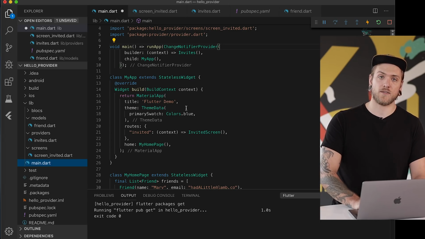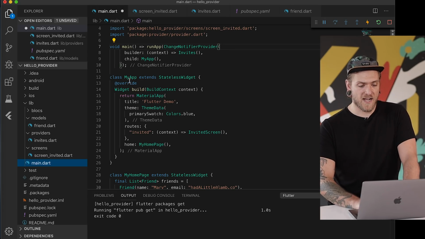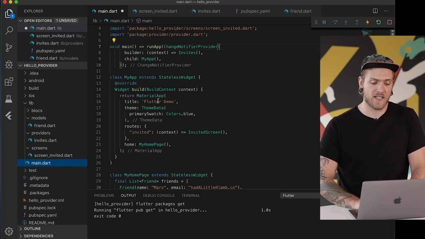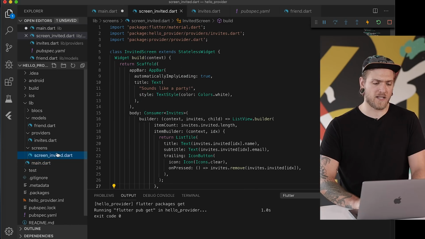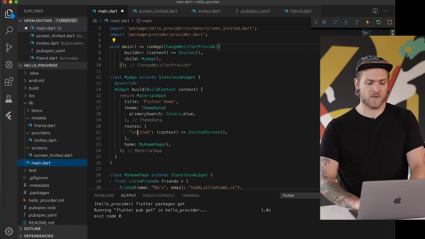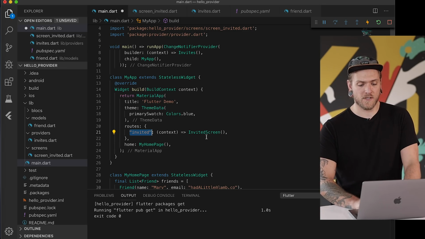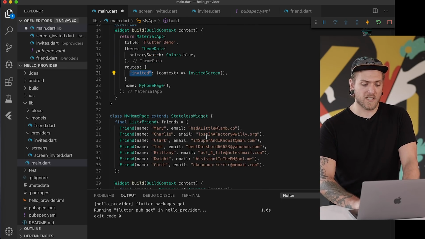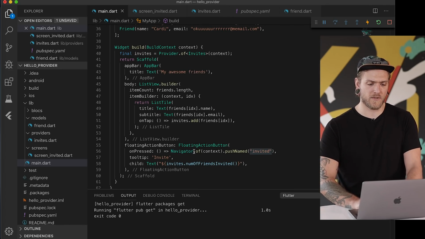Another great thing that Flutter has, and I think we touched on it in the other video too, is its navigation is native, which is huge. I've got my app, a stateless widget, here in the build method. We've got the material app, and then within that you can just declare routes. And so I've already set up an invited screen. So it's a separate screen here. And I just declare that as one of my routes. This is going to be how I call it. And I'm passing it the context of the rest of the app. And then I'm serving up this invited screen. So what that looks like then to actually navigate to, I'm going to have this floating button here.